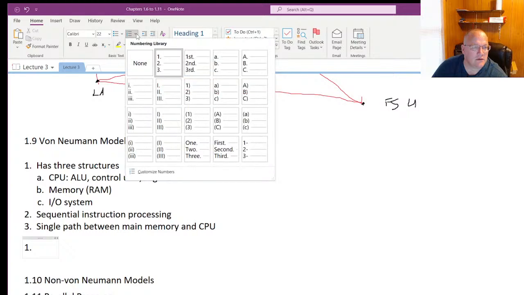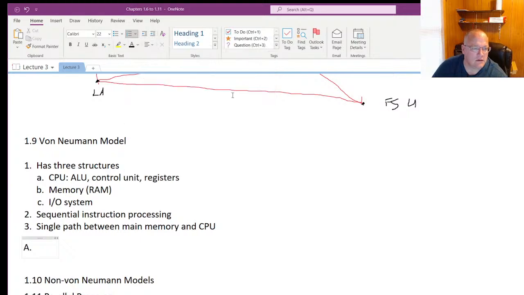I'm going to call this instruction operations, and these need to get done in order. That's another very, very important thing: these get done in order.